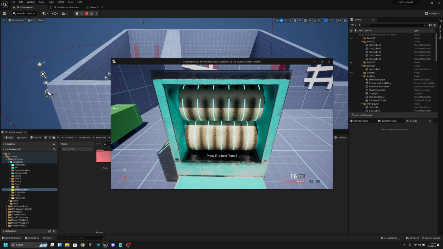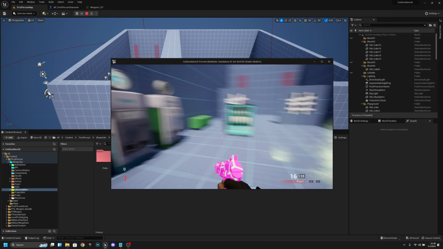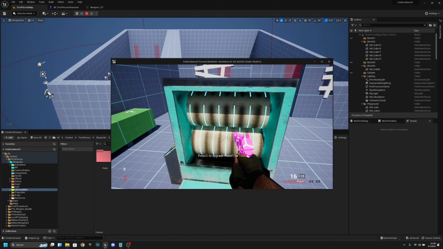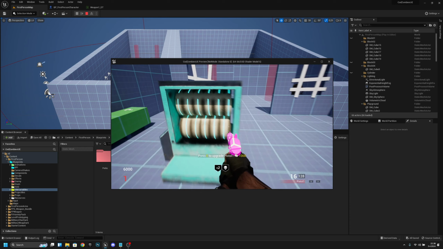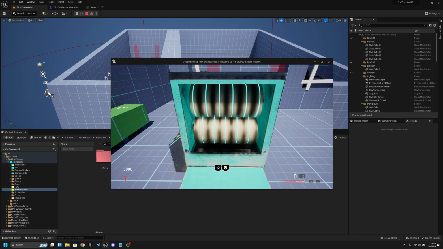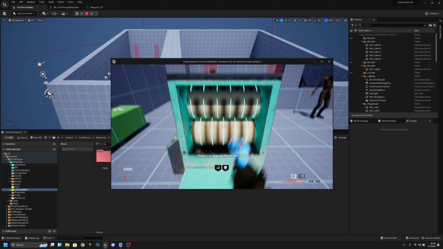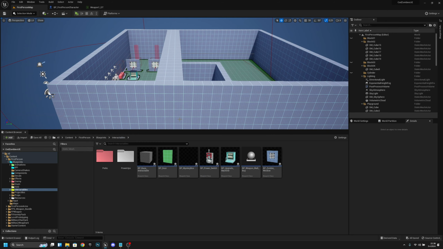Now, yes, as you can see, it has the ammo that it is supposed to have. Now if we upgrade it again, it should have the ammo that it had before, because I haven't changed the values on the data table 2. So let's see. Now it has 12 and 72 again. Okay, so that thing is working.